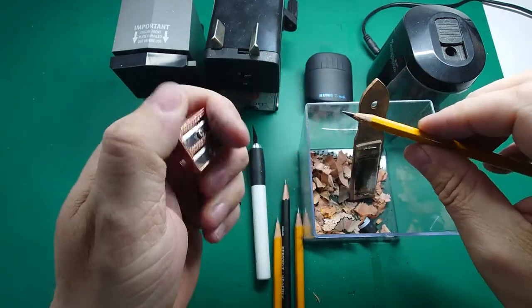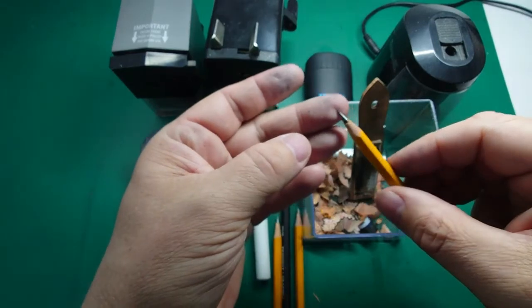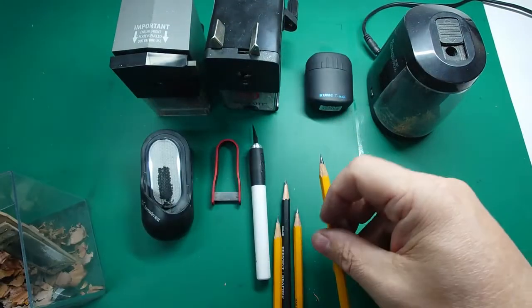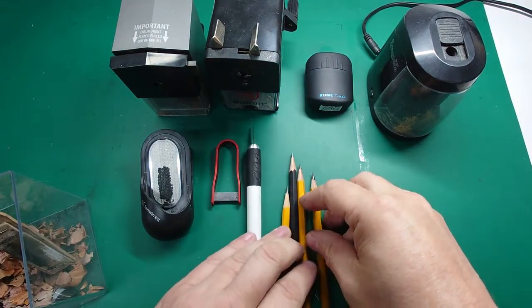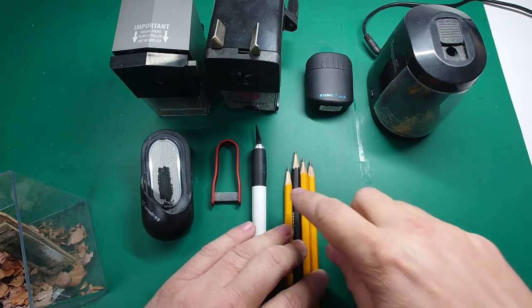I believe the same result really myself, but still. So there you go, and that's a much better point. Now that's done a much better point to what the crank ones have done, actually, as you can see. But the electric one, that was the electric one.